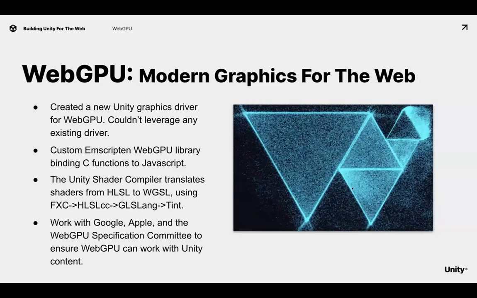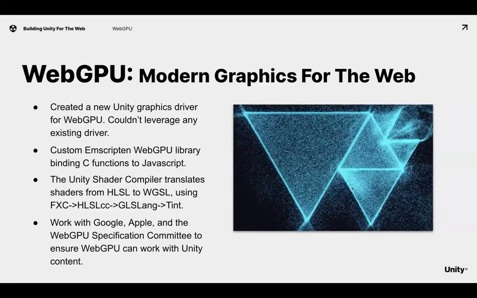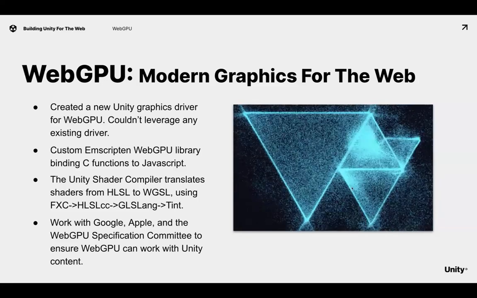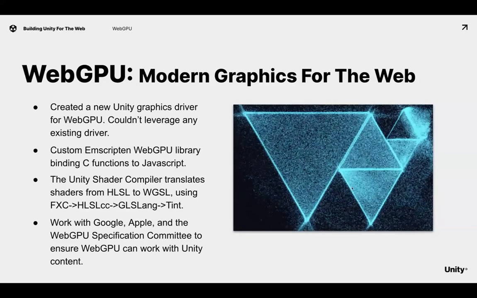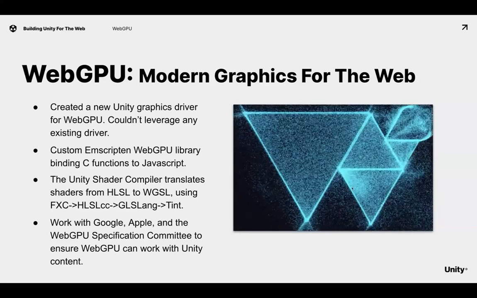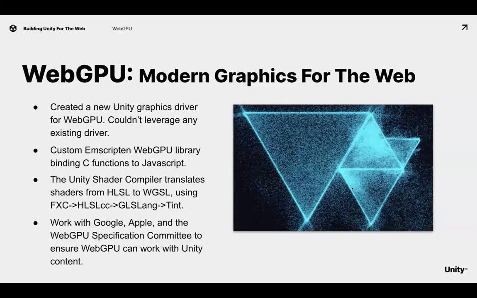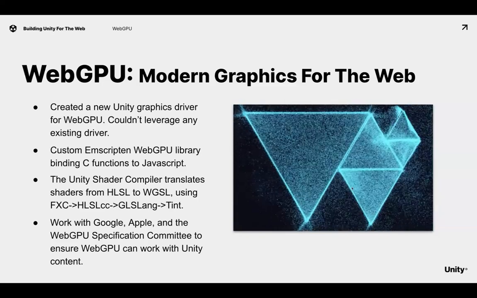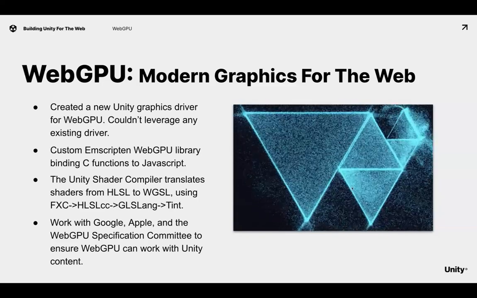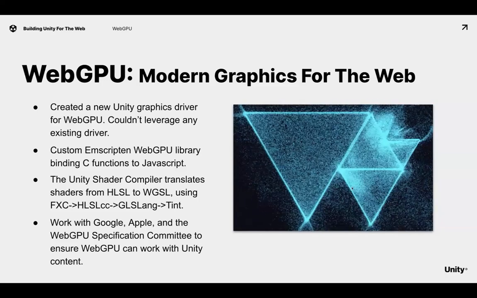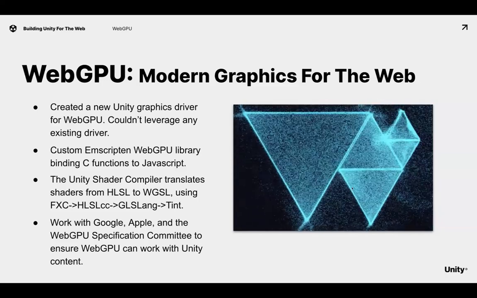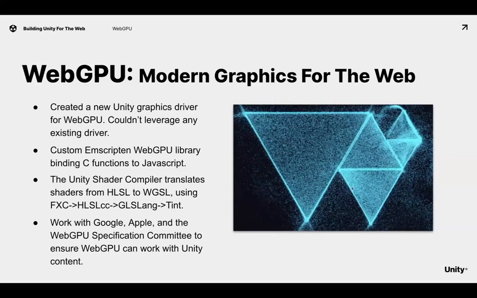With WebGL, we could use the GLES driver, and with WebGPU, we couldn't. There's no equivalent existing API. You can't leverage Vulkan or Metal or any of these. It's its own unique thing, so I had to create a new graphics driver for that. I had to create a way to call into the JavaScript side, so a custom Emscripten layer.